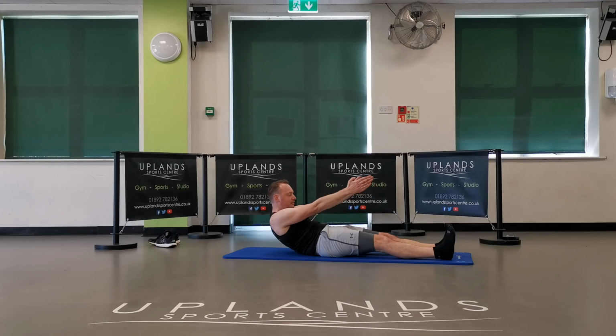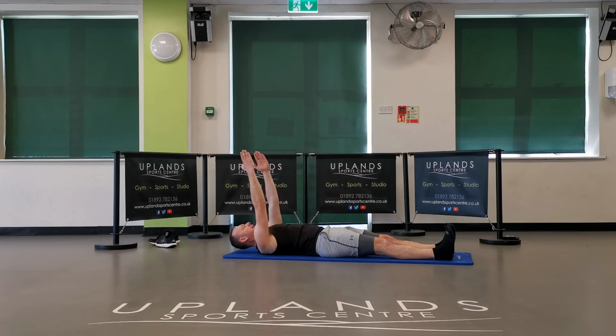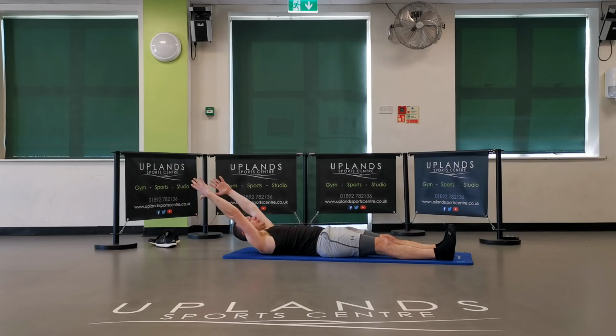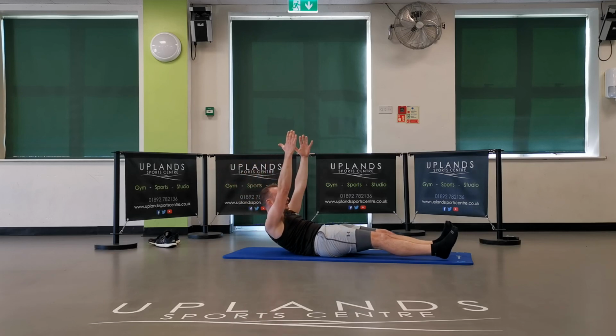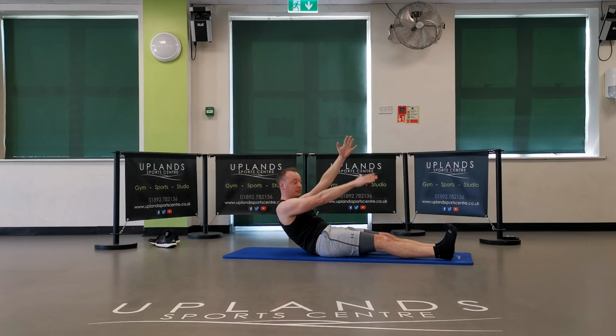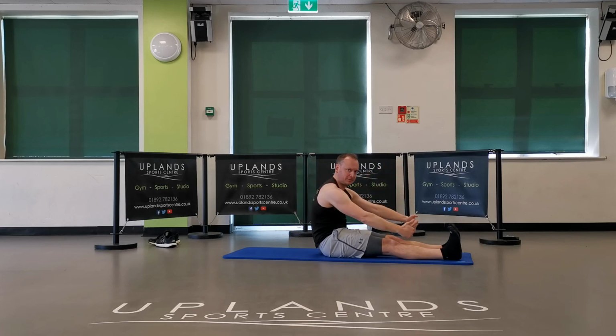So some of you guys will also want to know how to make it a little bit harder. If I keep my arms back for longer as I roll up, then there's obviously the length of the lever between here and here is longer. Yeah, and now I really have to work hard to keep the feet on the floor on that one. Yeah. All right, so that's your roll.